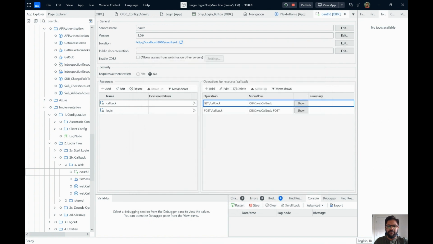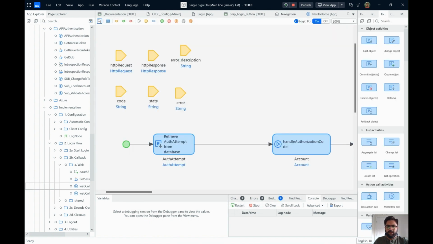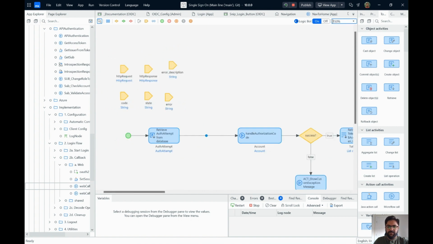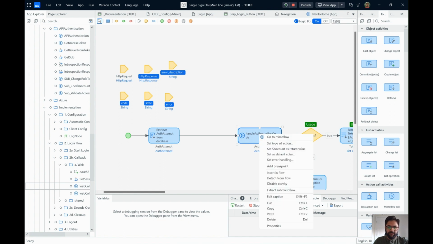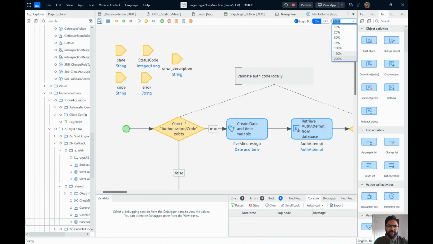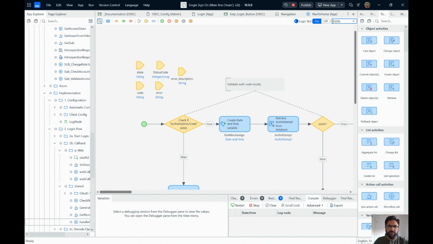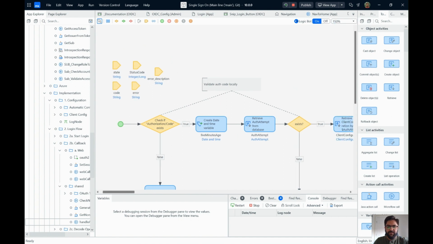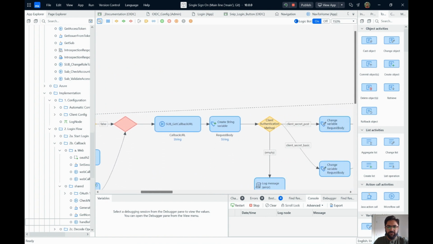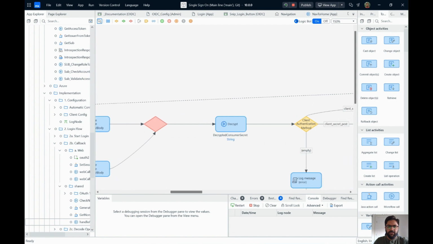So if you look at this particular microflow that needs to be executed when a flow happens, right? So that's what handles the whole thing over here, where it handles the authorization code that we received. Now we will just briefly glance through this and go into detail in the future, but it checks if the code exists or not. If it does, it does its stuff, where it keeps going forward with the callback URL and all those things. It sends a response to the API as well.